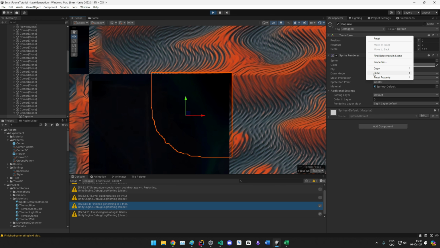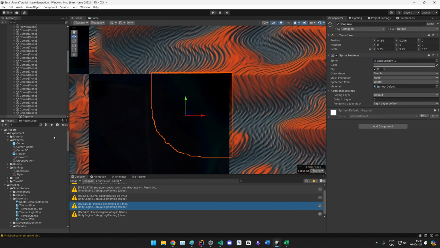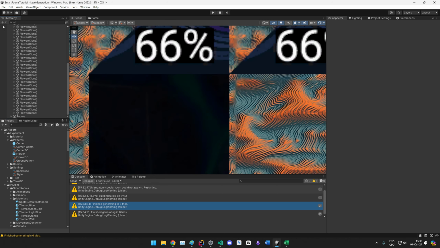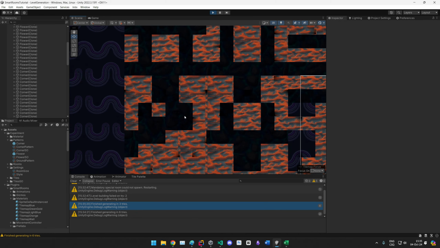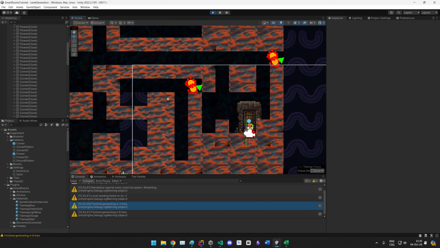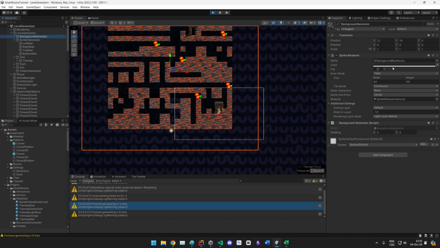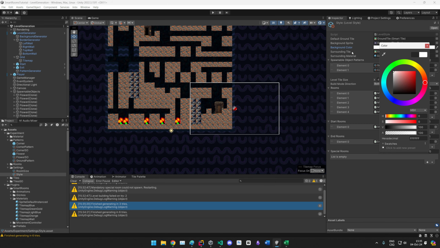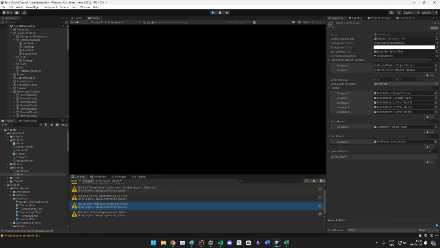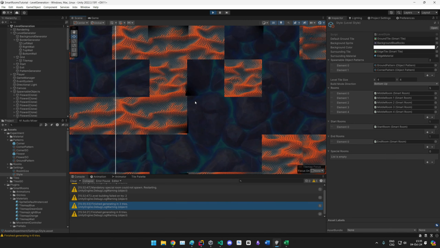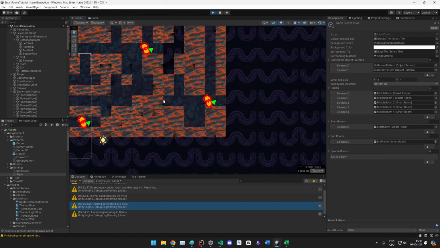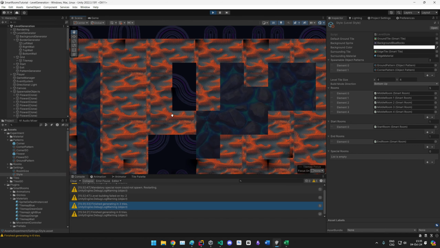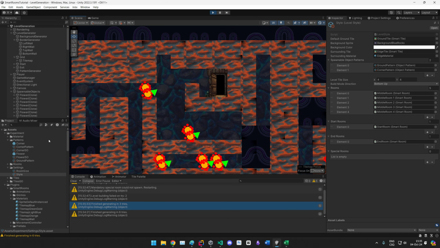So I'm just gonna copy this transform component, and I'm gonna go to my corner and paste all of the values, save it. And then if I play, now I'll have some very nice corners all around. It's not that visible because the background is a little bit dark, so I'm just gonna improve the darkness of the background by setting it like that, and boom, that will actually look way better. The only problem now is that the corner is in the wrong position, but that's something that we can certainly fix with a little bit of tweaking.